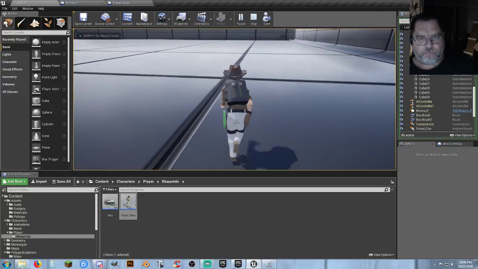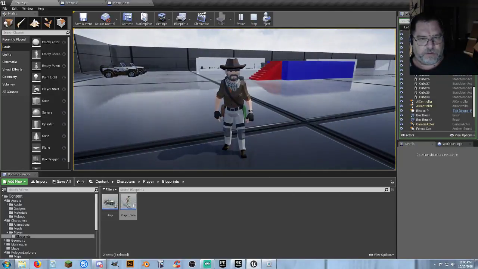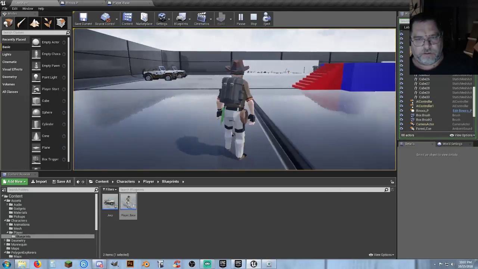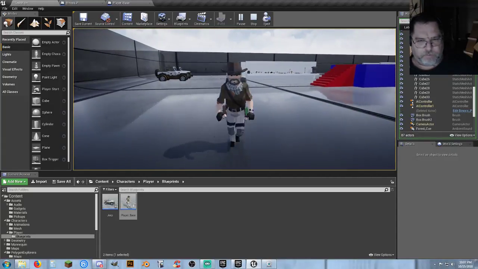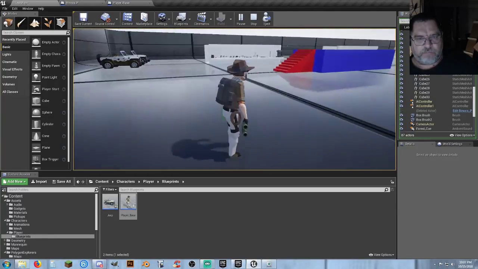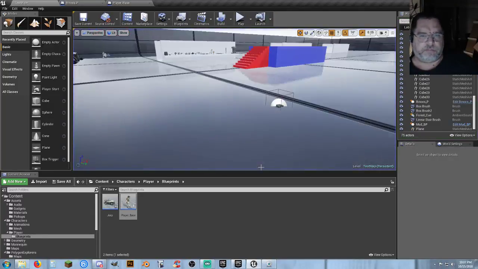See, if we walk over it, it shouldn't do anything. See, I'm hitting B and nothing's happening. There we go. It's gone. We picked it up. It is gone from the map. I can hit B because now I have the binoculars. That's all good. But what if we don't want them to stay deleted? What if we want them to come back?